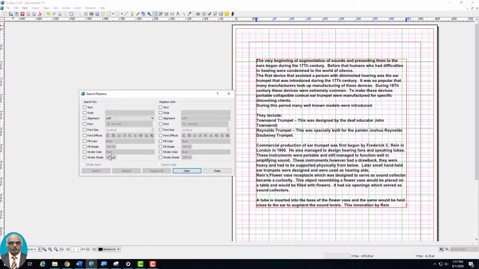Now replace text with, say, replace style, where the default style is the paragraph style. We will replace it with this style. Yes.